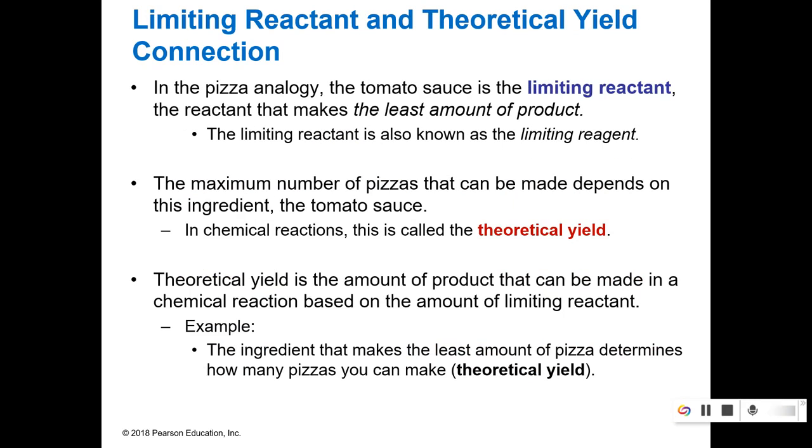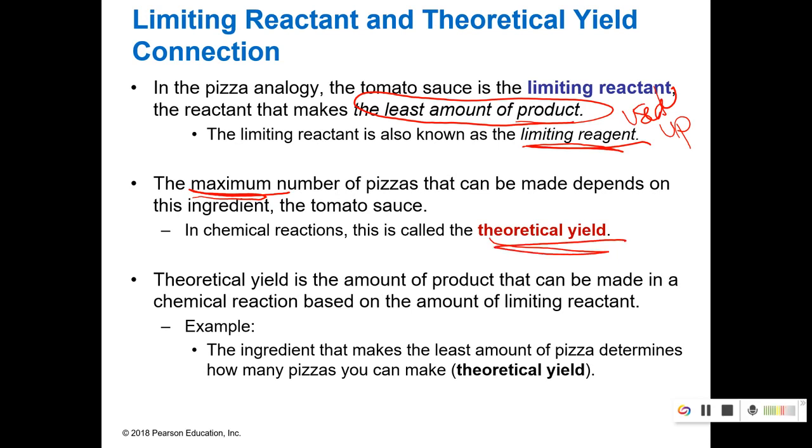Okay, so the limiting reactant is also sometimes called the limiting reagent, so don't get stressed out if you see a different term, but that's going to make the least amount of product. It's also going to get used up, all of it, most of the time. Okay, the maximum amount is going to be the theoretical yield. That's the maximum amount I can make, not the maximum number that comes out. Okay, this is going to be the smallest answer, because the most I can make is going to be determined by the smallest ingredient.